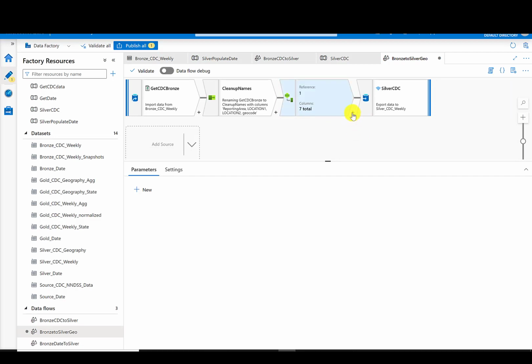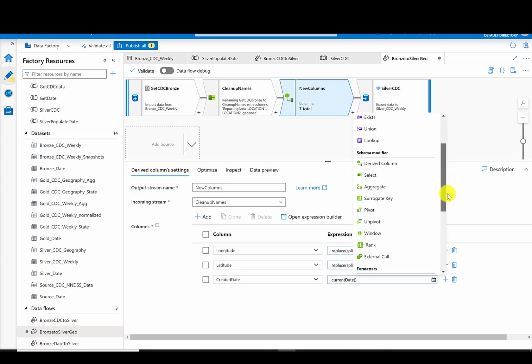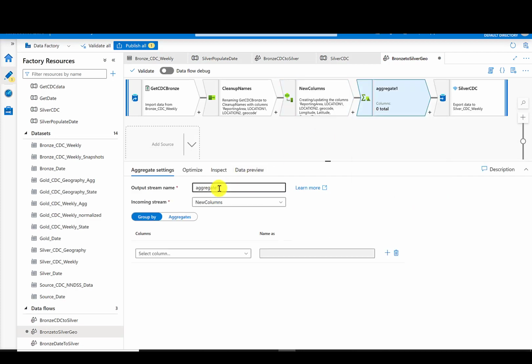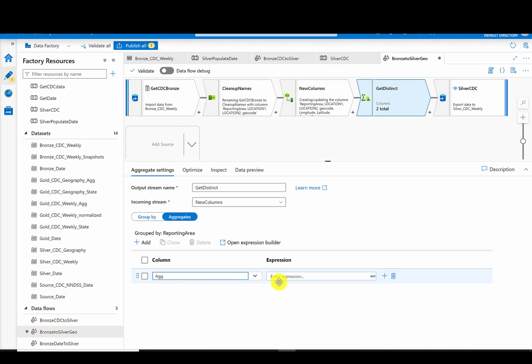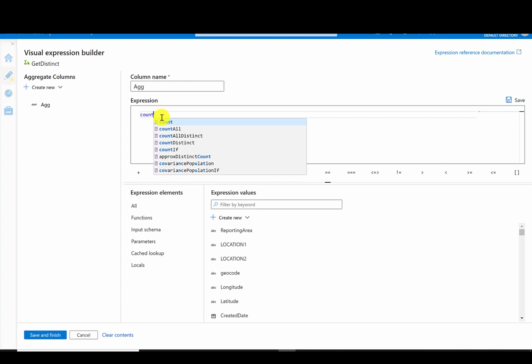Now what we'll want to do is narrow it down to just the distinct versions of those combinations of geography columns. So we'll do an aggregate. We probably could just do it on reporting area, but just to be safe, let's add some additional criteria. Reporting area is a combination of the two different granularities of geography. So in theory, that should be the unique determinant of what constitutes an individual row. Now to aggregate it by something, we'll just call this the ag and we'll drop it later. And we can just use count here.